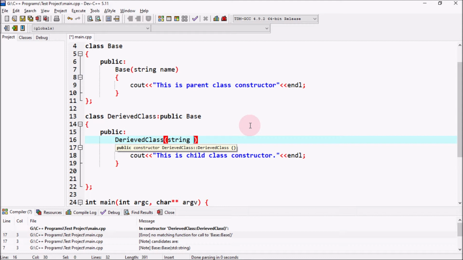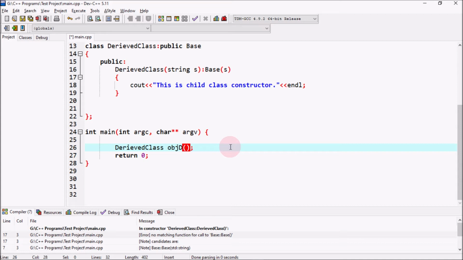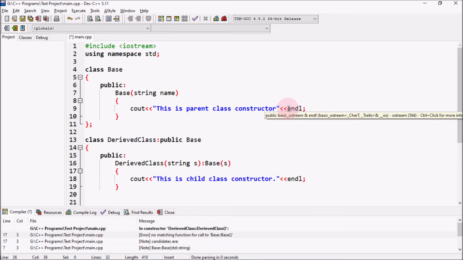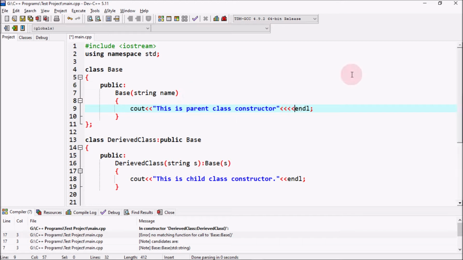You will create a matching constructor just like the base class constructor. How? Just provide the same number of parameters. Go into your derived class constructor, put the colon over here, now call the base class, and here just put the name of the variable you have provided. When you call it, you should also provide the value, as we're taking a string value over here. So I'm going to name it something like parent.